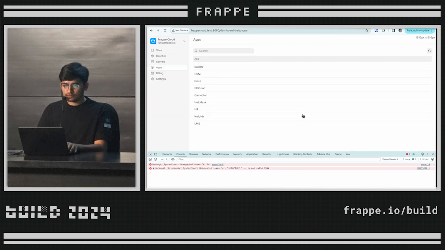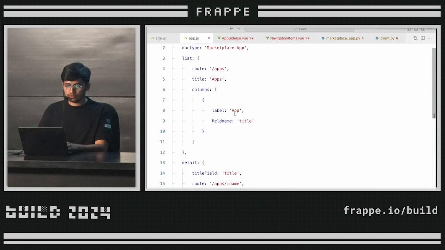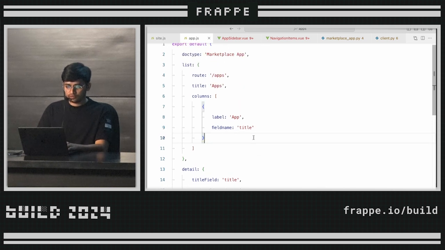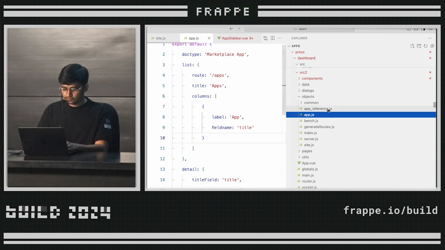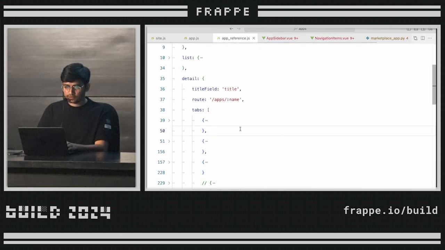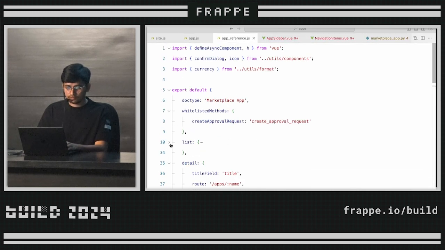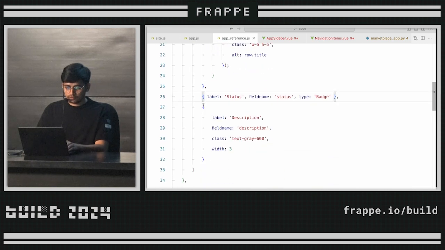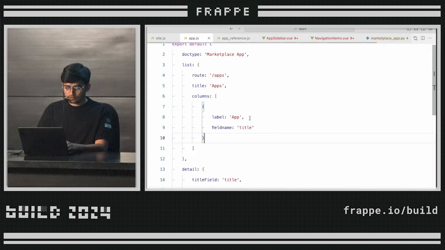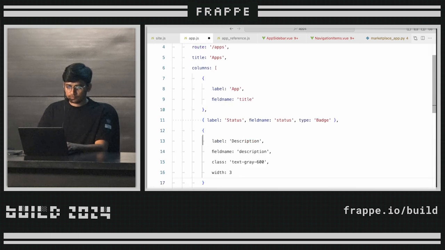How can we make this better? Add more columns. So I already have a reference file so that you don't have to see me type all of that and explain interesting things. I've added status, field and description.